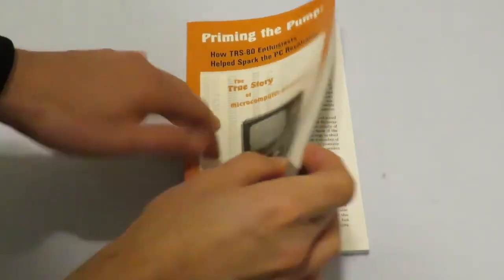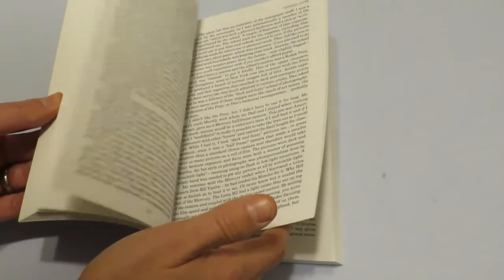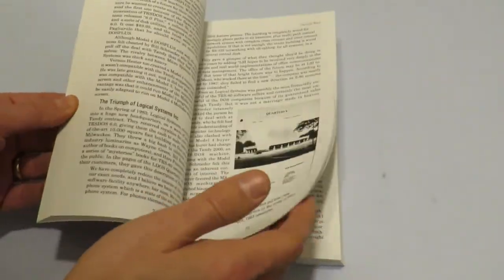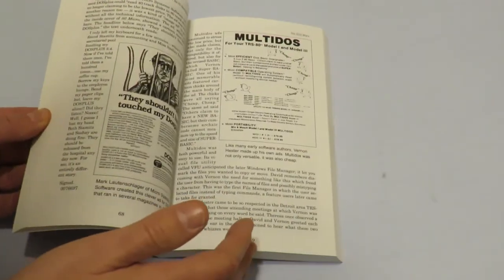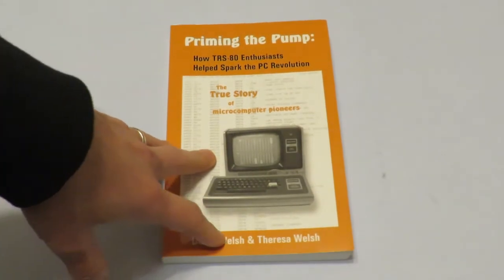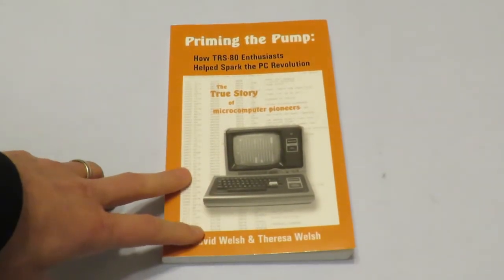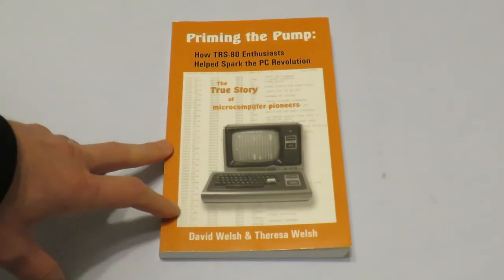This one does have more pictures than many of the other ones. It has ads. You don't see too many here, but there are ads, which is great. Now that I actually listened to a podcast on the system, I could probably read this again and understand a lot more about it, because when I read this, the TRS-80 was pretty foreign to me, except I knew about the Z80 because of the Astrocade.